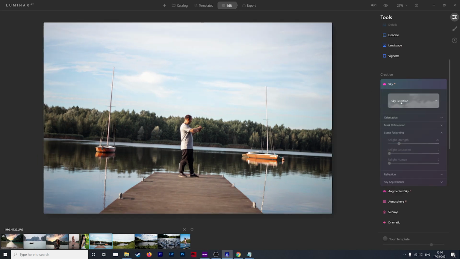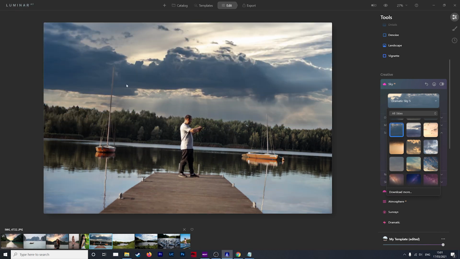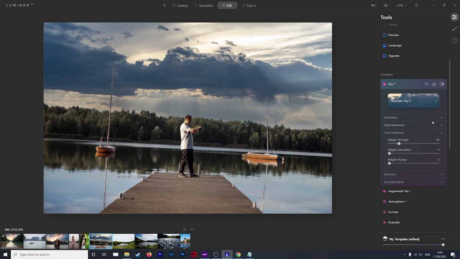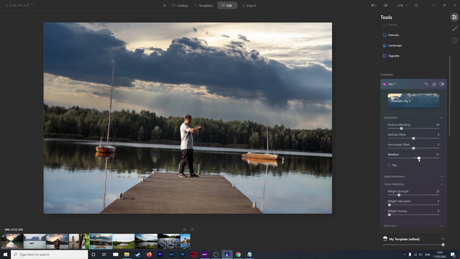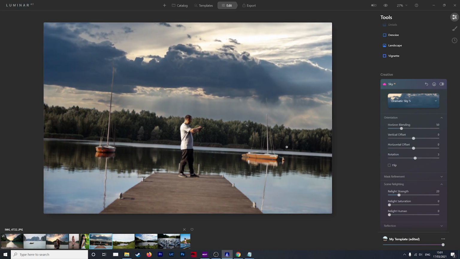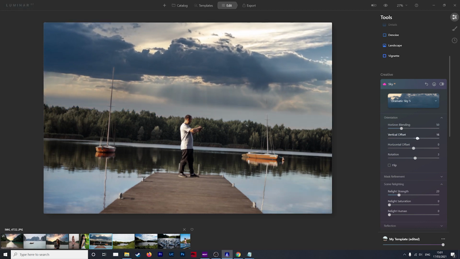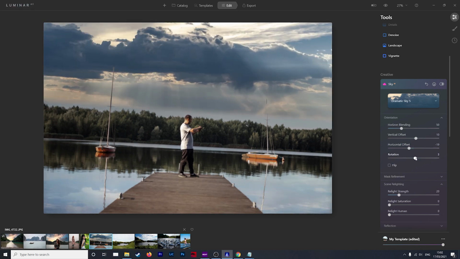Now previously you'd add your sky, for example, here we add a sky and the actual horizon, as you can see the clouds, it doesn't match the horizon in our image. So now we have this orientation tab, and we're actually able to change the vertical offset, the horizontal offset, and even the rotation. So as you can see, as I change the slider, it actually allows me to adjust to match my image. Obviously, we wouldn't have our photo like this, we'd have it all straight. But just to show you that example, you can also change the vertical offset if you wanted to move that around, and the horizontal offset as well. But again, very, very handy if you need to fix your sky and make it suit your image better.